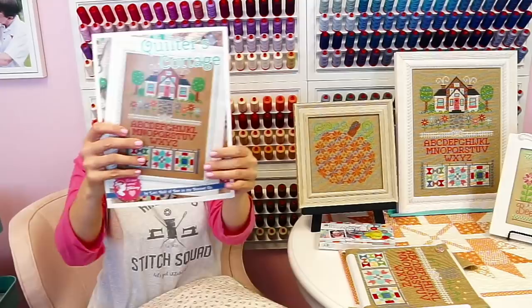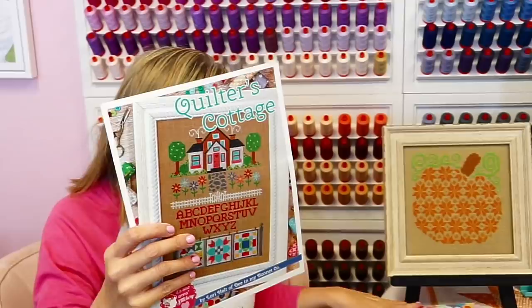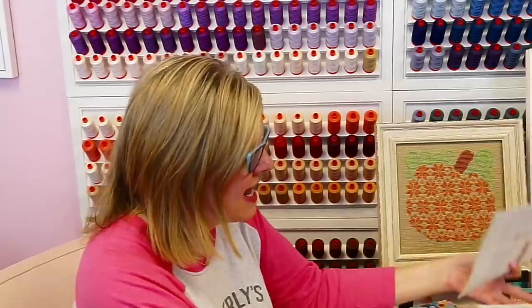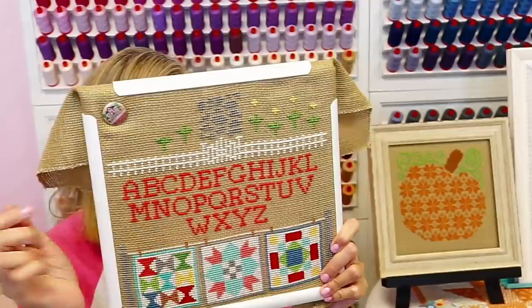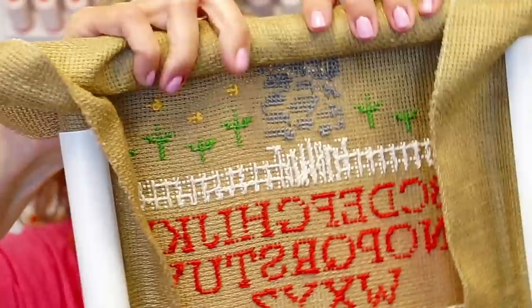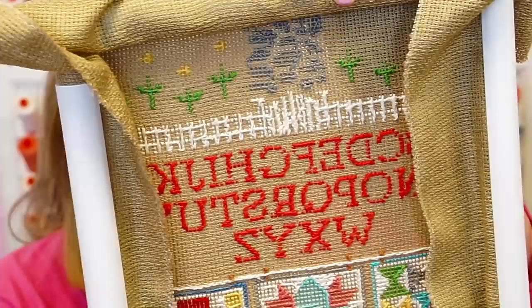This is the front of her pattern — it's beautiful. We're stitching today on her burlap 10 count and I am using her B Basics Aura Floss Box. We also have thread packs in DMC. I thought it was easiest to do the cobblestone first since that's the center. I had some questions on if I carried my thread over between cobblestones, and I did — you can see between them I carried it because I couldn't see it on the front. Then I did all the greens first, then the yellows, then the flowers — that's the order I would go in.